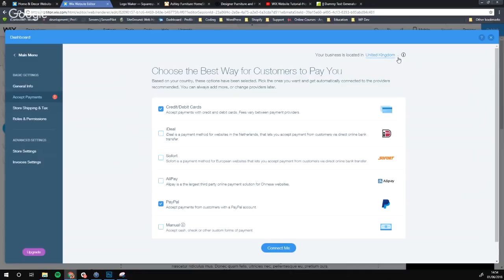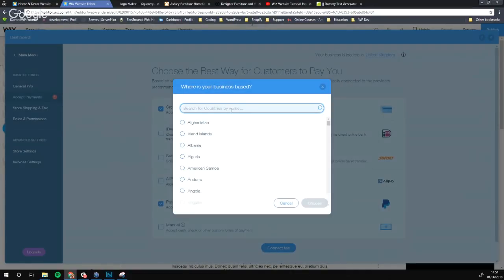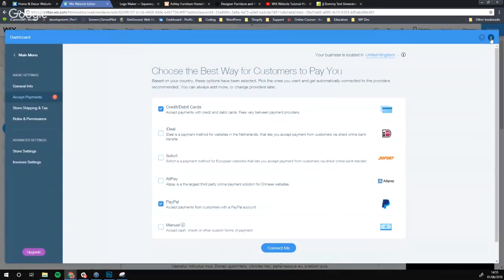And you can also see here at the top, you can actually set where your business is located. What this will do is take into account where you are in the world as you're setting up your account. So if you set up your account in the UK, of course, your business will be located in the United Kingdom. However, if you're setting up your account in the UK, but it's for the US, you may want to change that to see more appropriate services or vendors that may be more relatable in the US. So just something to note when you're setting up the store.